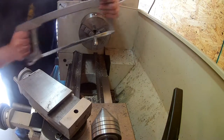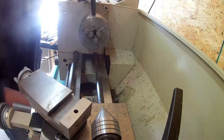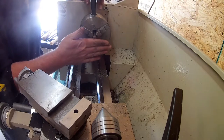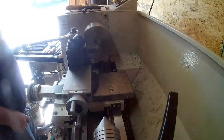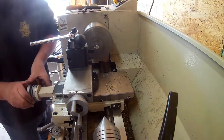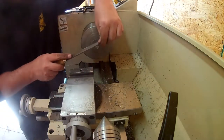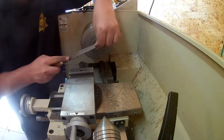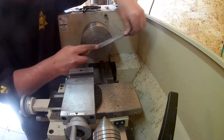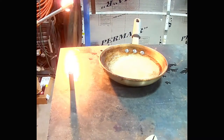Sorry for the light in the background — when I started in the morning it was about 19 degrees outside, so I had a fire in the fireplace to warm the shop. By about 11 o'clock it had warmed the shop so much it was cooking me out, so I had to open the bay door to cool it off. I then cut the punch off, flipped it around, faced off the back end so it's nice and flat, and used a file to put a small chamfer on the back to break the edges.